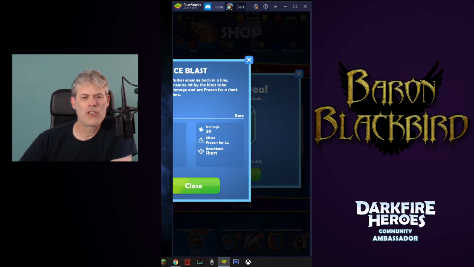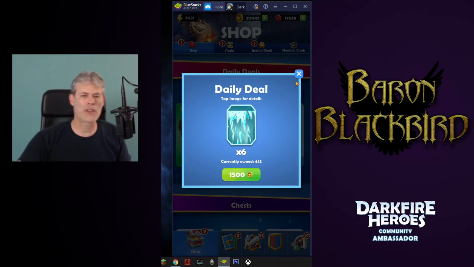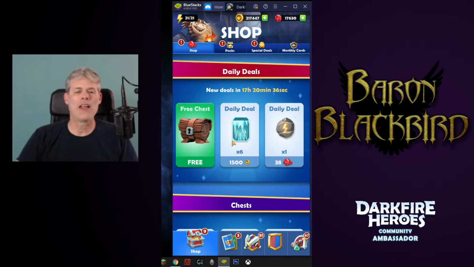Here we have freeze cards. Ice Blast. 6 Ice Blast cards for 75 cents. That is way too much for a spell card, even though they are difficult to come by. That is a solid pass.